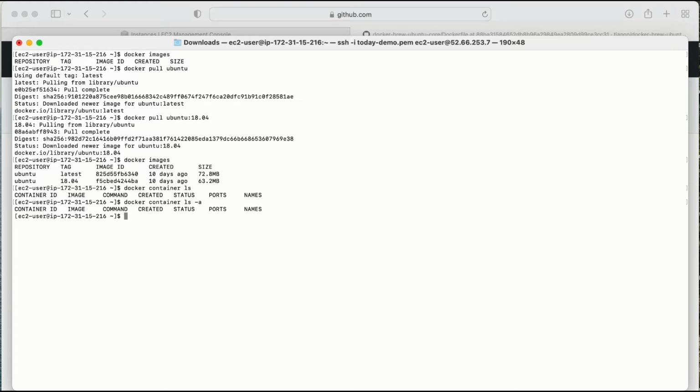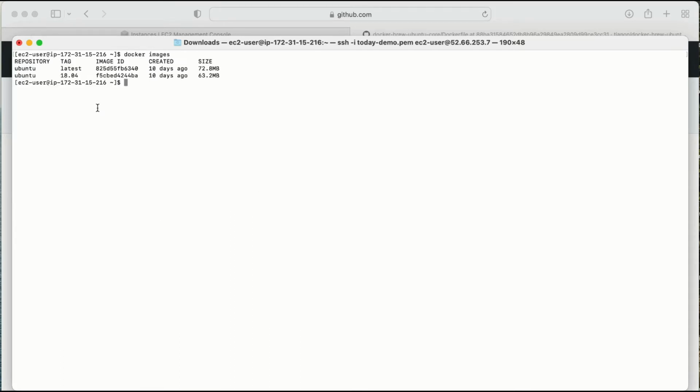I need to run one container. How can I do that? First let me type docker images. I have two images. Now docker container run -itd --name, and the name I am going to give is ubuntu.